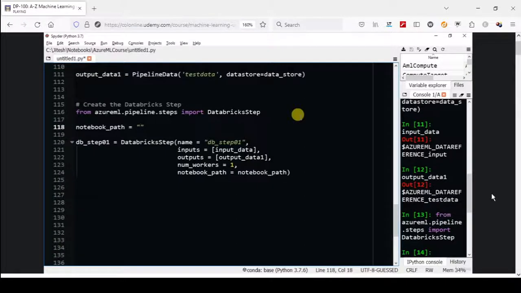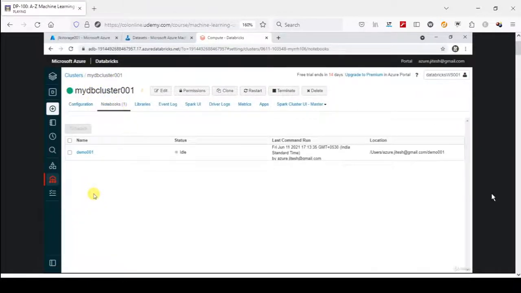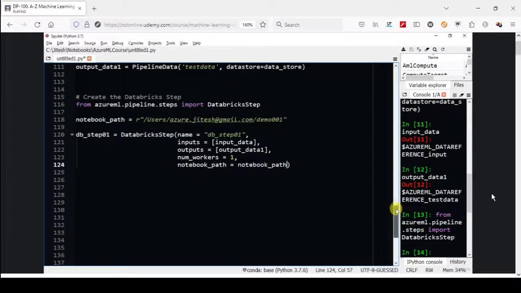So let's go there. Now here, from this cluster details page, you can click on this notebooks tab, and I'm calling this notebook demo001. You can call it whatever you want, and right here, you will see the path of this notebook. So simply select this path and copy it, and let me go back to our code and paste it inside these quotes. If you have not done it, just leave it blank for now, and once you have completed the notebook on Databricks, then you can add that path. Also, as I always recommend for such file paths, make sure this string is a raw string by adding an r before these quotes. Otherwise, it could give you an error if there is any Unicode character over there.